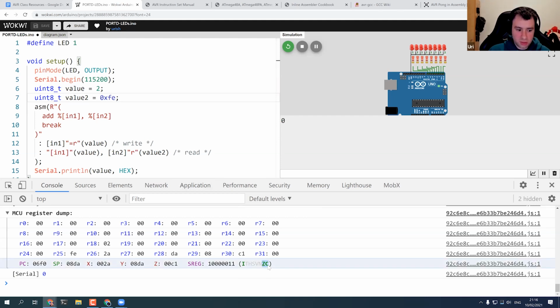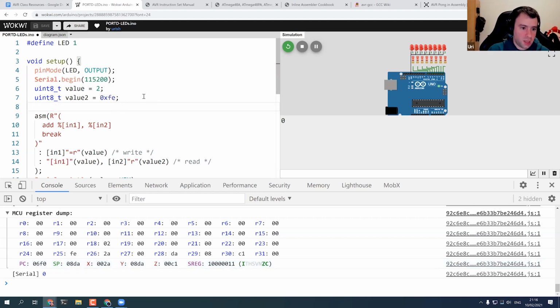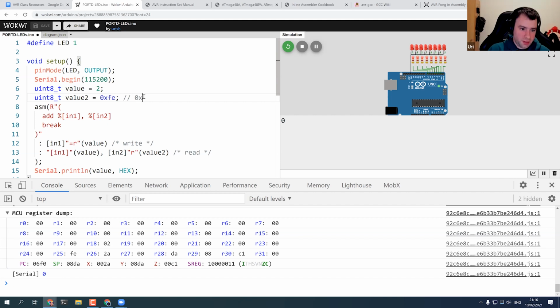So the result was 0. That's why the 0 flag was set, and carry because FE plus 2 actually equals 100 hexa. So this is the result, but we got an overflow. We got a carry, another bit to the left, which was omitted. So it ended up in the carry flag.